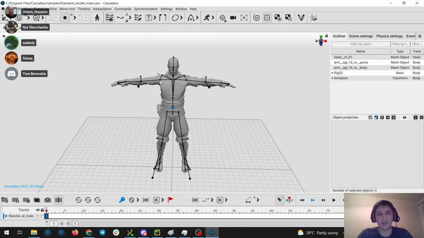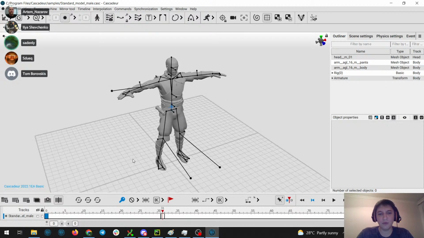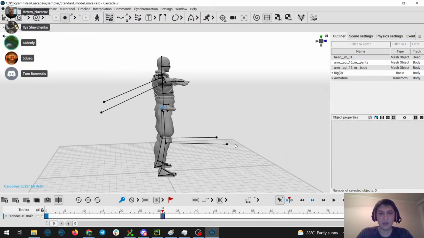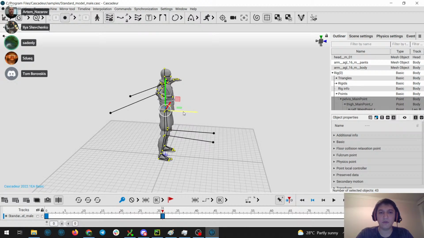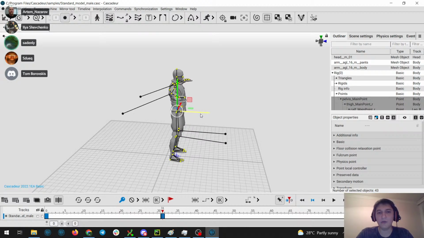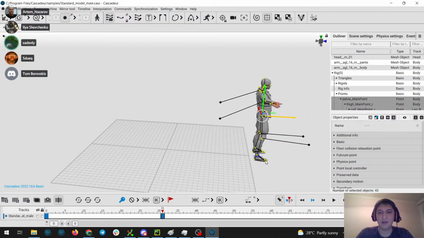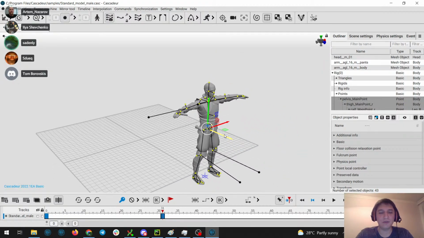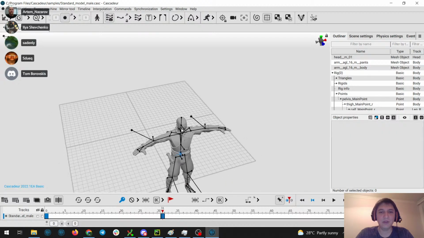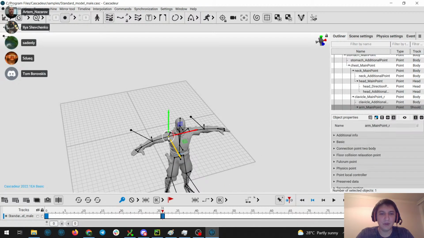Okay, so IK and FK. I think that probably most of you know what IK and FK mean, so I'll go more into the technical details of how they are different and what problems they can cause.